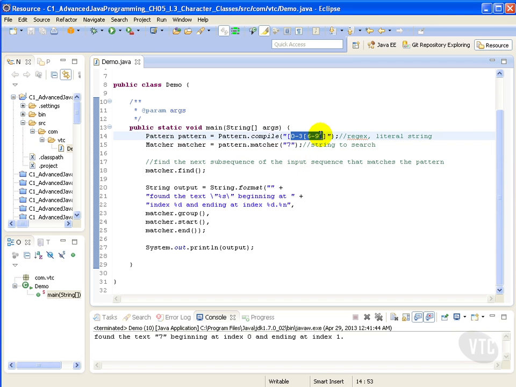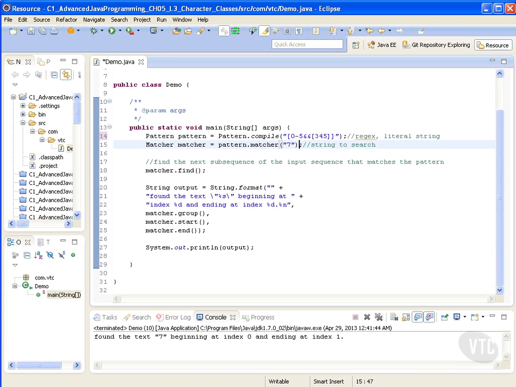Let's change our regular expression to 0 through 5, ampersand, and now we'll enter in 3, 4, and 5. This intersection creates a single character class matching only the numbers common to both character classes, 3, 4, and 5.